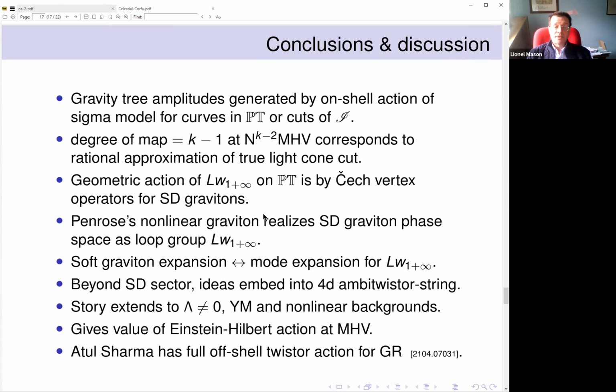And if you go back to the Plebanski generating function, that has an action which you can easily write down. So it's a Monge-Ampère equation. That was the determinant of ∂∂̃ of omega equals 0 is the equation. You just put omega in front of that and you get an action.